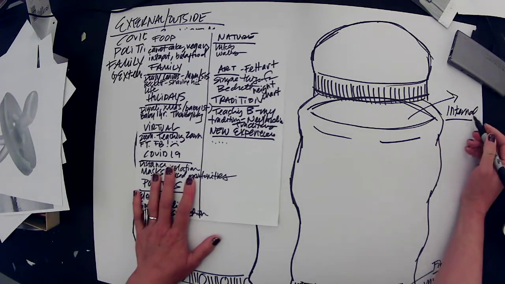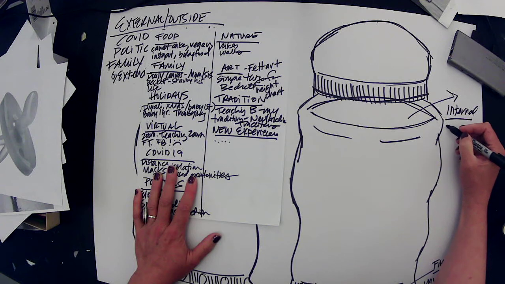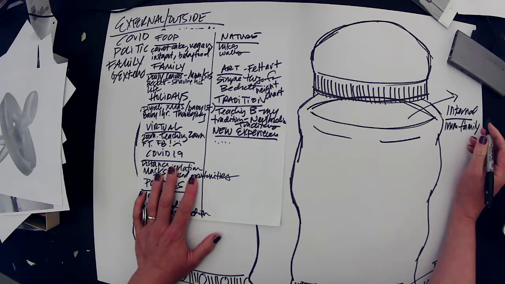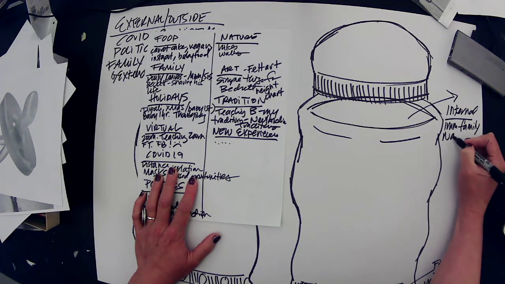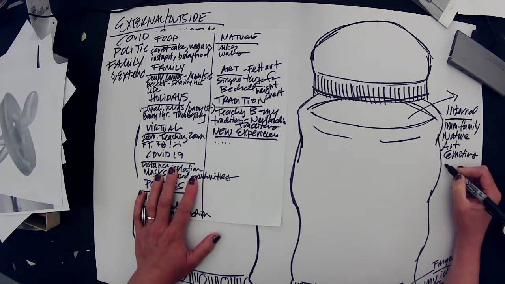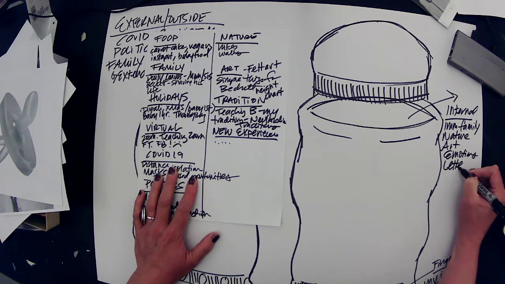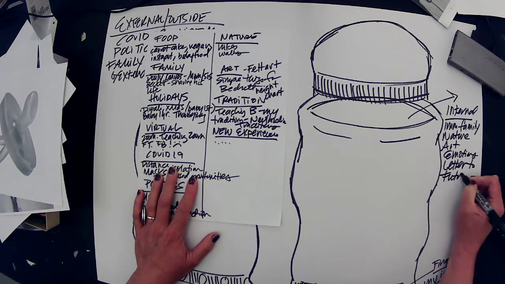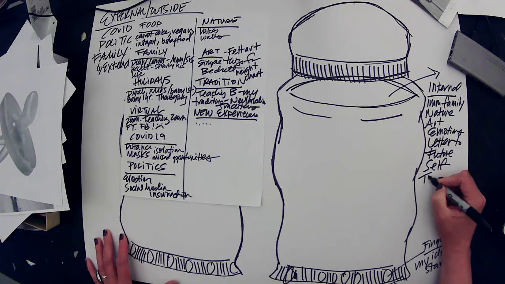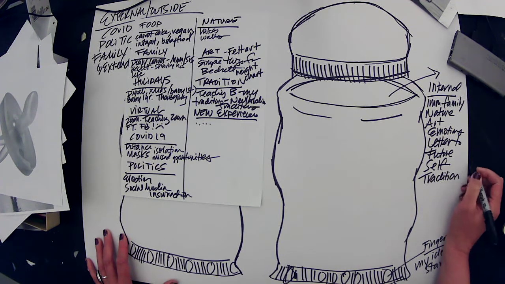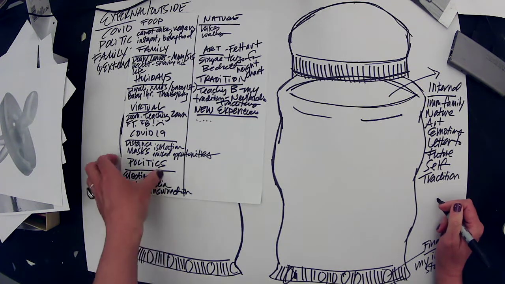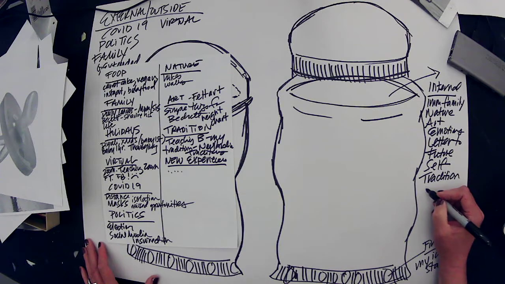These are all external things that maybe I could put on the outside of my design here. And then internal, so internal things, so like my immediate family, nature, art, emotions, my letter to myself, a letter to a future self, right? Tradition, tradition is very personal. I don't know where do I put food? I guess that's internal, food.